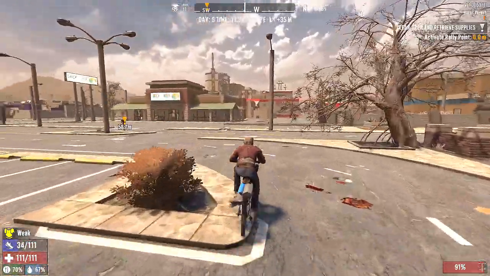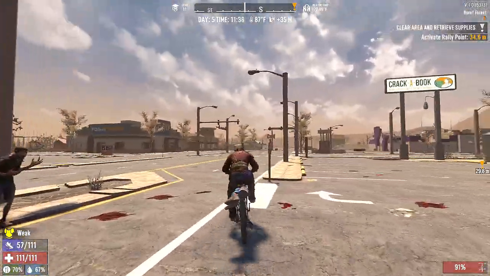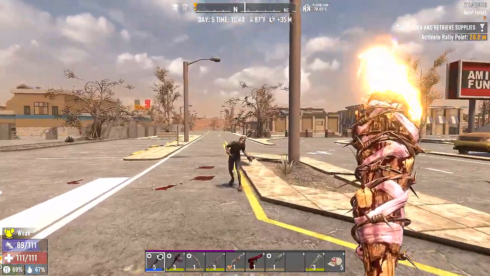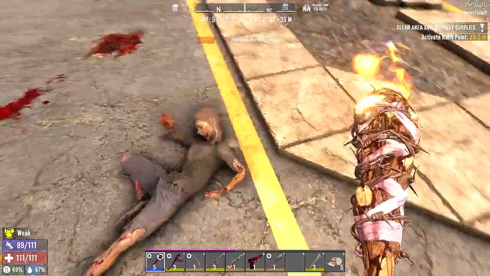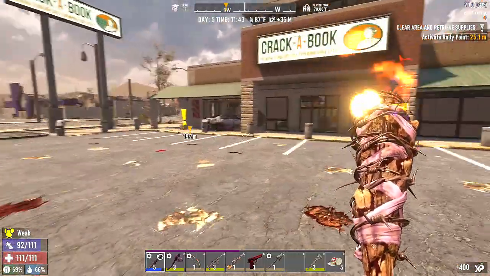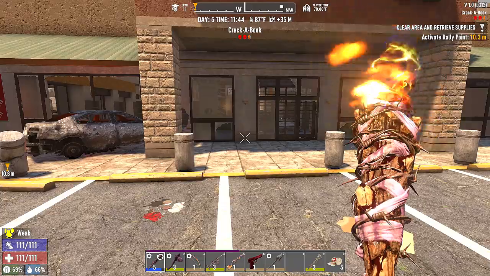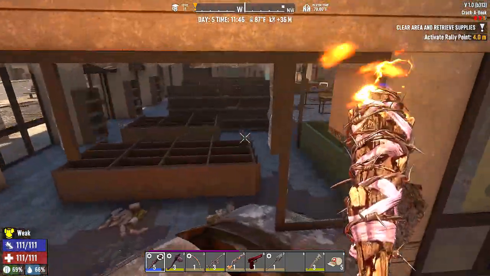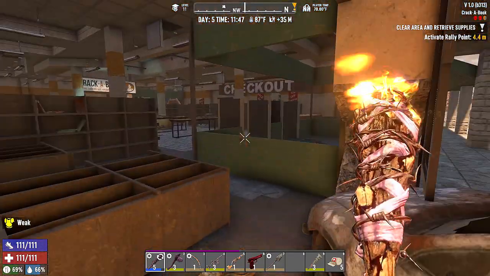I dropped something. Alright, here's the crack-a-book. We're going to drop our bike across the line here, just in case, so it doesn't explode. Despawn, yeah. Goodbye, Tom. Did you get him? Okay. I wonder if we should double loot this. Oh, it's a jack crack. I'm gonna double loot this, and then before we start the new one, I'll show you what we've gotten.